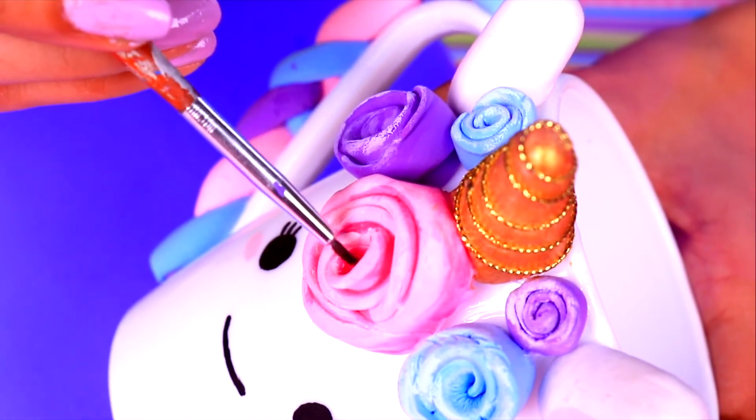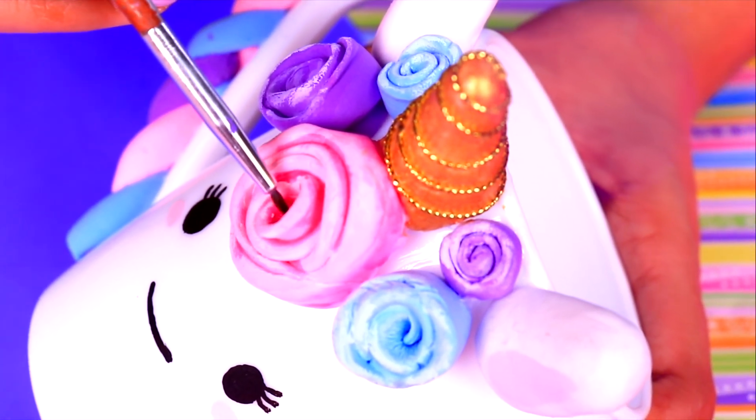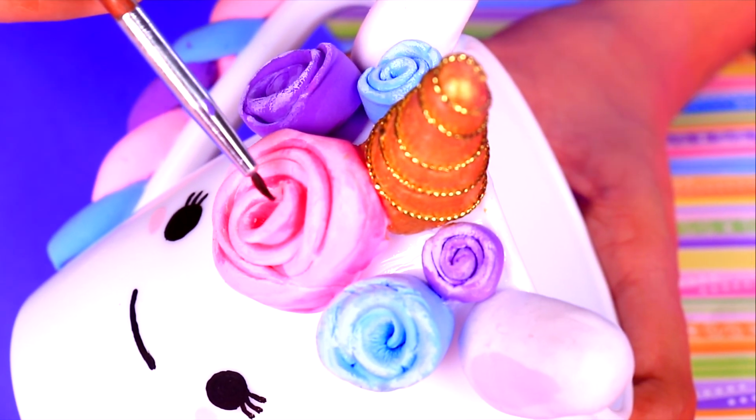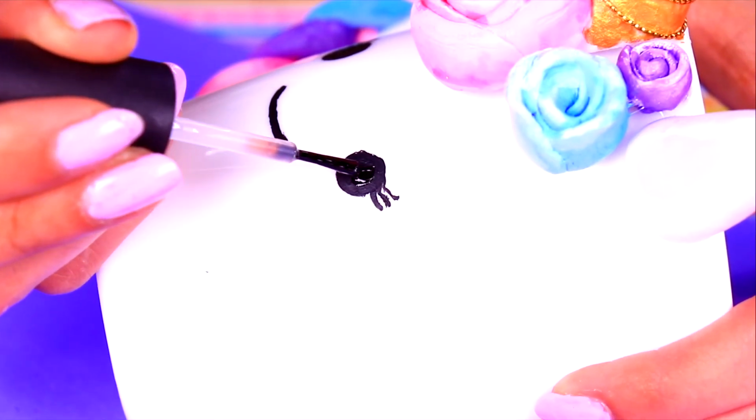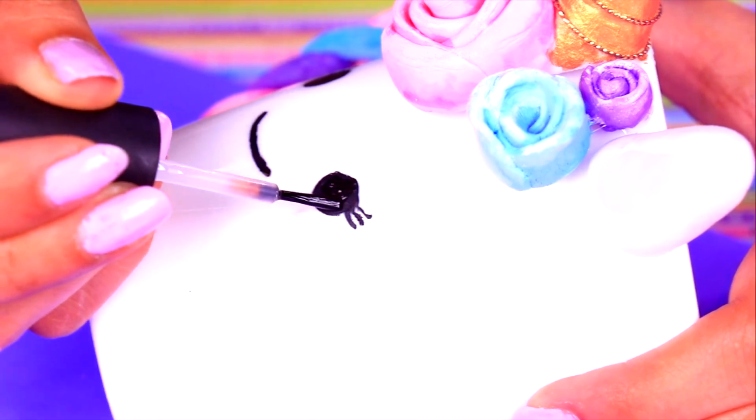For the roses, we are going to add shadow and dimension with a darker shade of the color they are. They will look awesome! Now, we'll apply a coat of clear nail polish on the eyes so they look super, super, super bright.